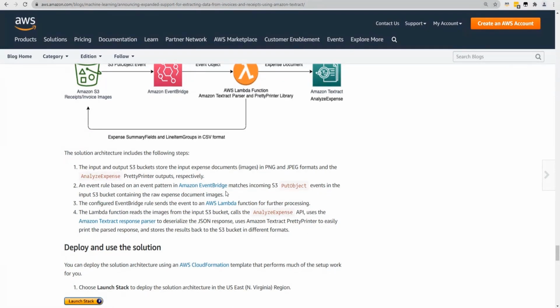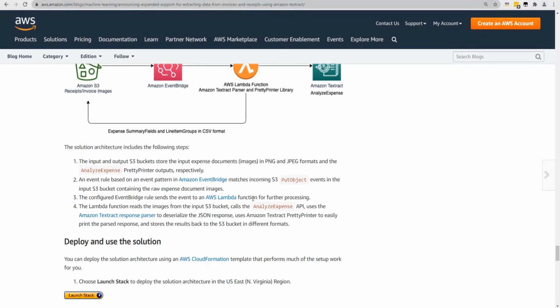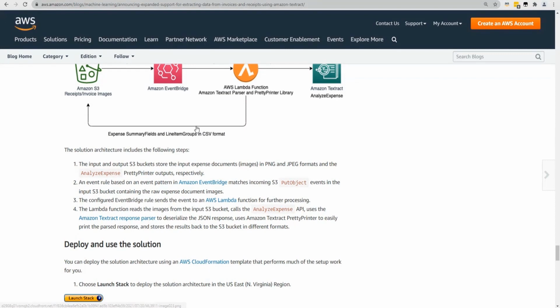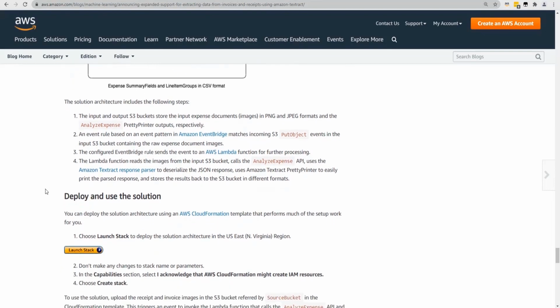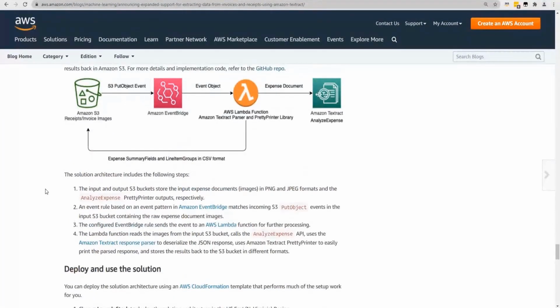There is Amazon EventBridge looking for an event of an input document. Once the input document is uploaded, AWS Lambda is triggered. Then the Lambda function gets the output and puts it back into your S3 bucket. So that's all it is. Those are the four steps involved in this whole process.